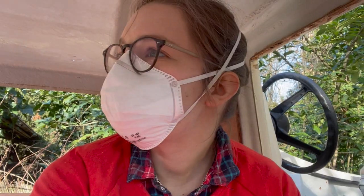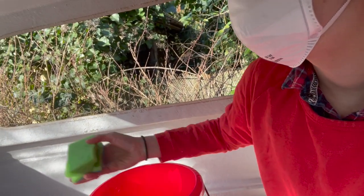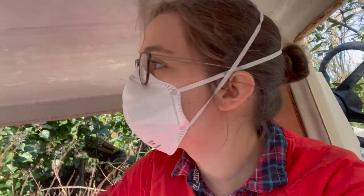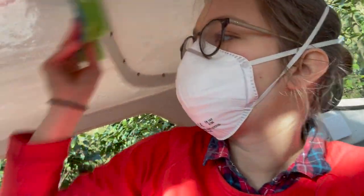I just finished sanding. I'm keeping the mask on just because of the little particles that are probably still floating around in the air. Now I have to make sure that the surface I want to paint is dry and grease-free, and dust-free. So I'm doing the dust-free thing first — I've got my water and a sponge and I'm just going over the area that I sanded, washing out the sponge, and doing the same thing again until I've covered the entire area that I want to paint. Then I have to make sure that it's grease-free — I'm going to do that with some strong cleaning alcohol. And then it's going to have to dry properly, and then we can paint.